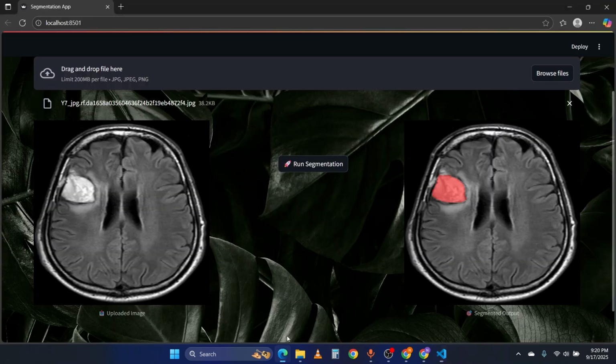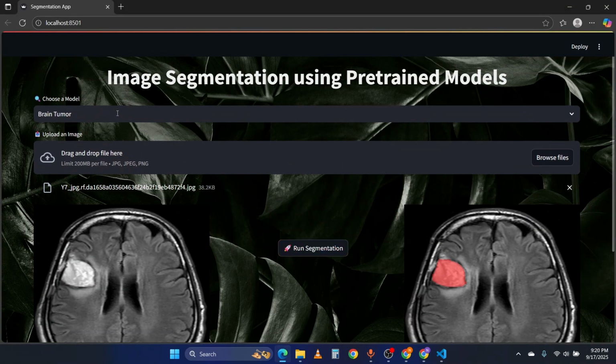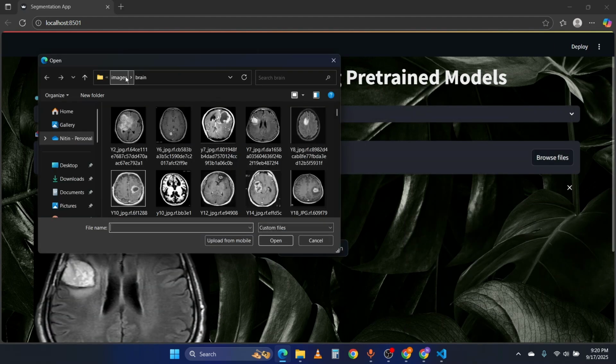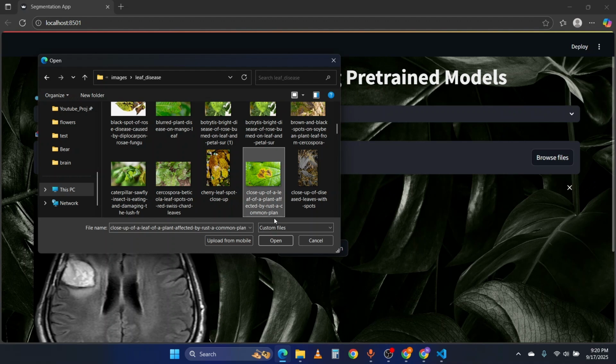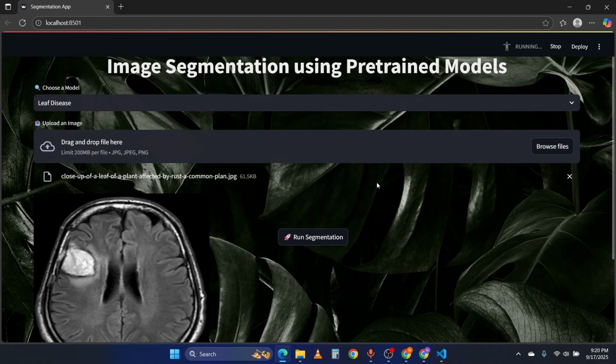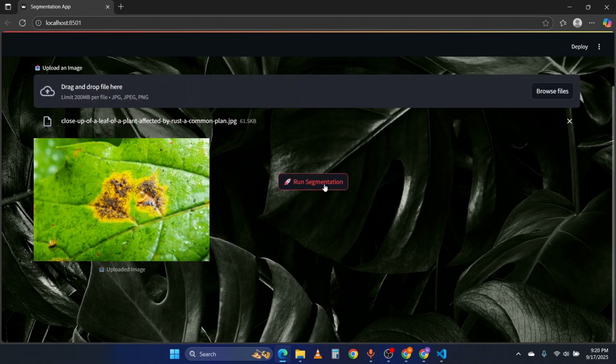So now let me show you an example for this. Now let me select one image, liver disease. Go here, liver disease. Let me select one image for it. Let me select this one, open it, run segmentation.